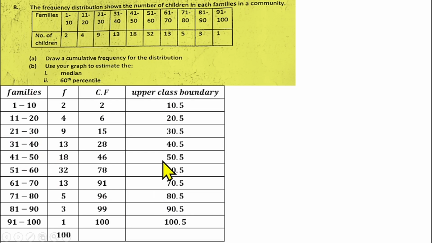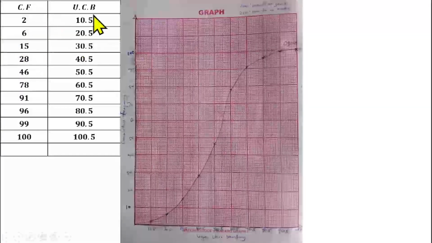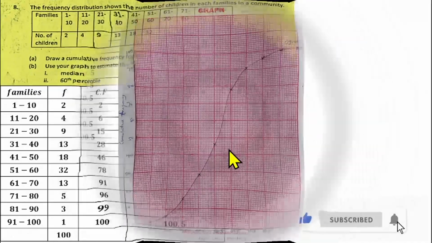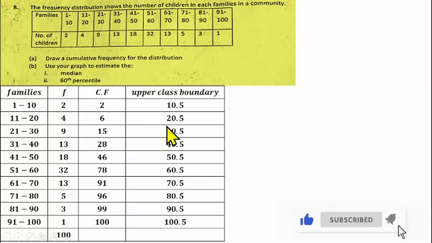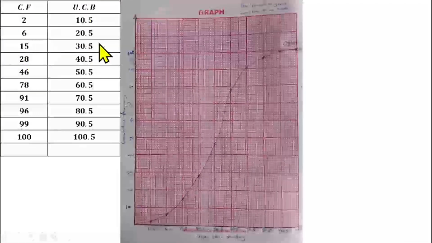Cumulative frequency table. Then with this table now, we can prepare or draw a cumulative frequency curve, which is what you have to draw. So that we'll do in the next slide. Now this is the graph. Okay, I brought this table. Let's go back, please. In the table here, we will need this upper cumulative frequency and the upper class boundary to draw the cumulative frequency curve. We need this and this to draw the cumulative frequency curve. So that's what I brought here.